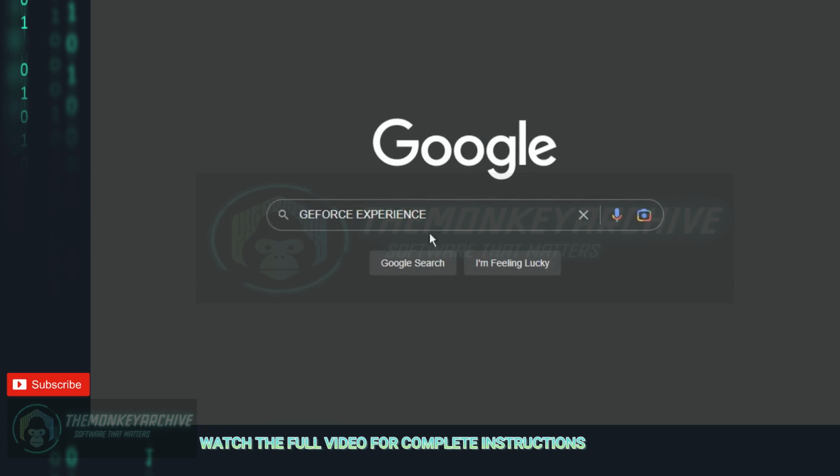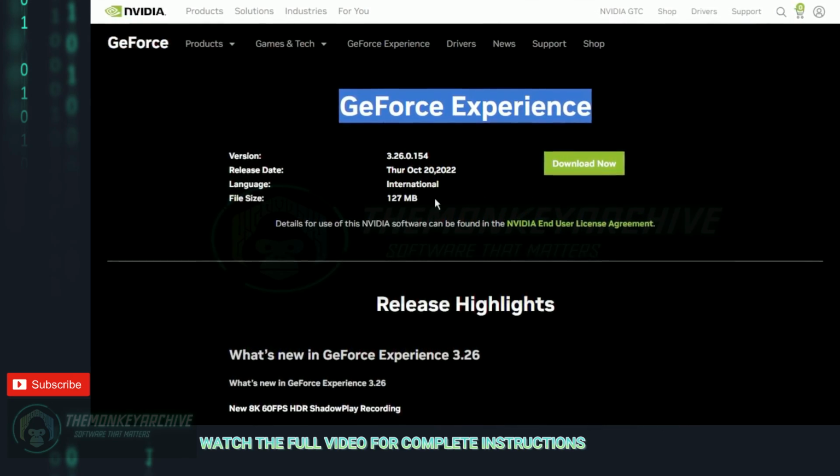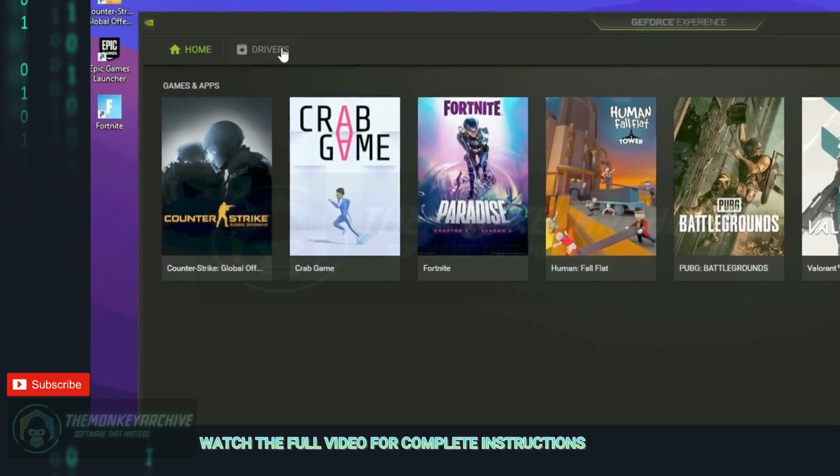Alright, so getting straight into it, you guys firstly need to download an app called GeForce Experience. Just Google GeForce Experience, then click on NVIDIA's website and you can download and install it there easily. Once you've opened it, you'll see a driver button at the top.